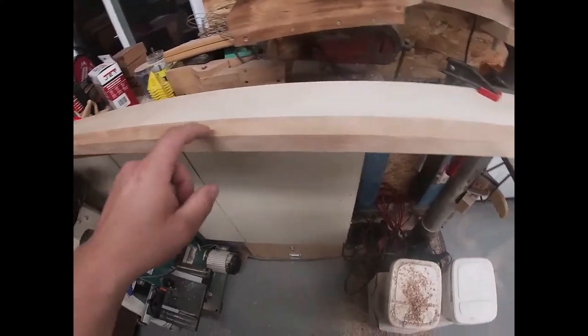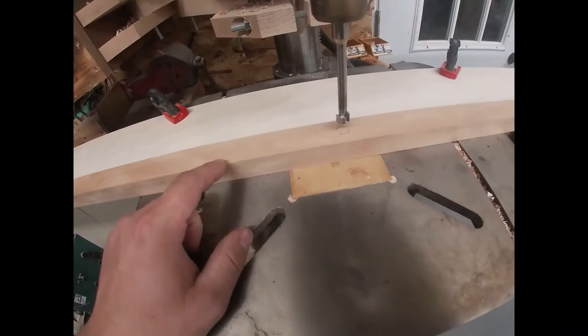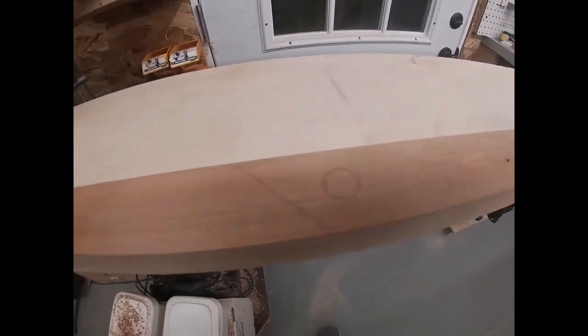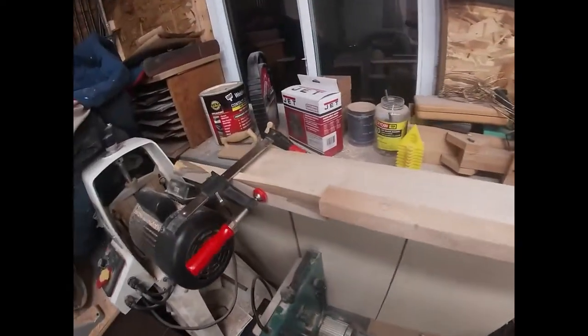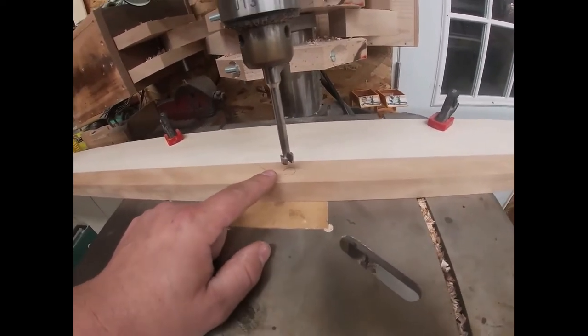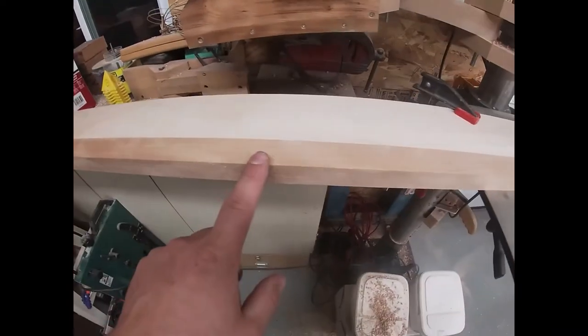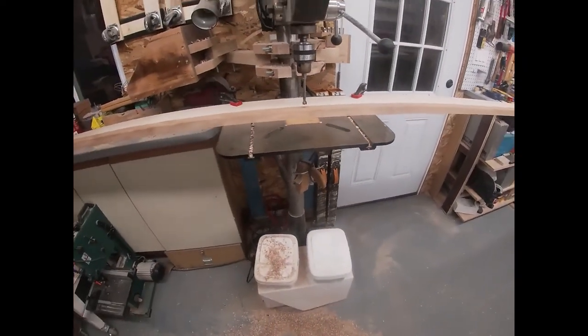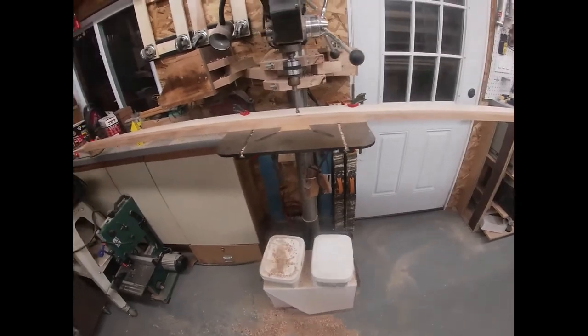This one up here, I have penciled out where I want my actual tines to go. Can you even see that on the camera? Yeah, I have stenciled where I want the tines to go. And this is going to be my jig piece. So I have my fence with my stop block. I'll be able to drill all of these holes, and then once I drill all of those holes, I'll be able to set it up for the next hole and the next hole and the next hole. Alrighty, I'm just going to set a time lapse of a bunch of drilling again.